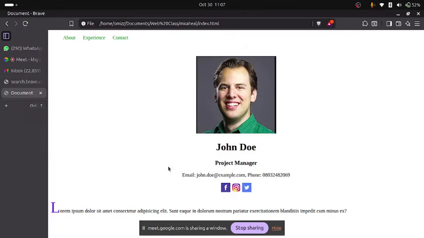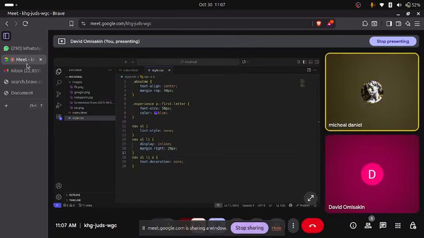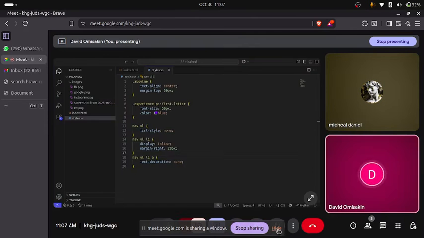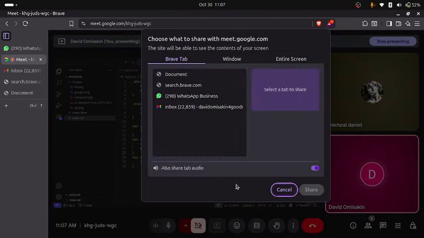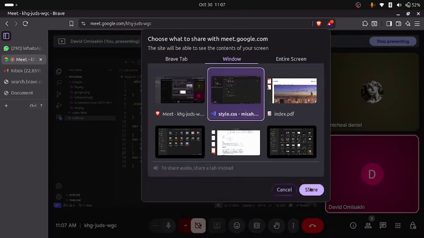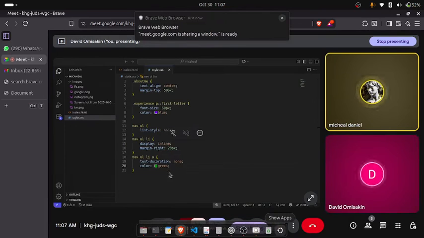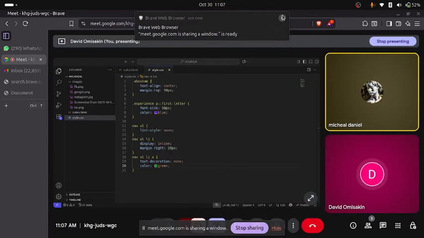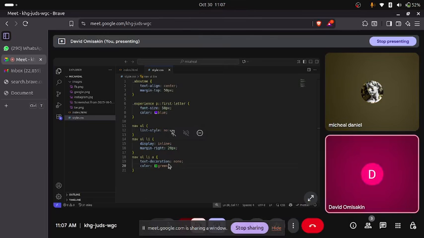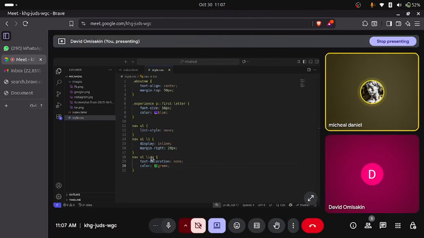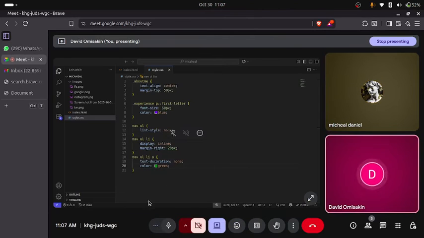The screen is not showing anymore. It is VS Code you are seeing, right? Are you not seeing my VS Code? I am seeing VS Code right now. Yeah, it was freezing before. All right, but you can see the green color, right? Yes. So everything is going to be fine. If you have it this way, you're good.